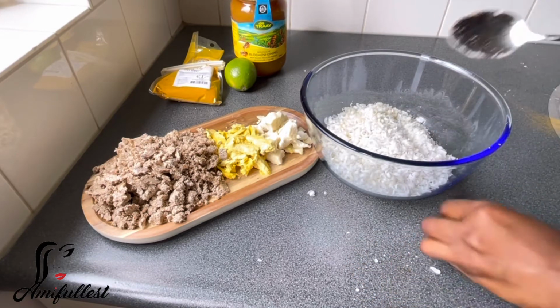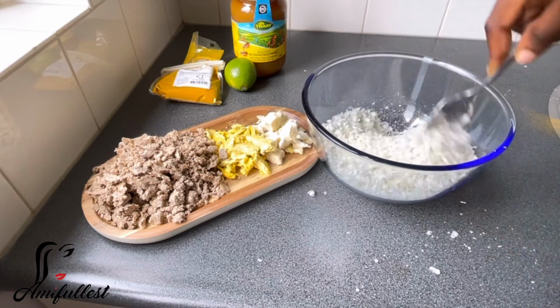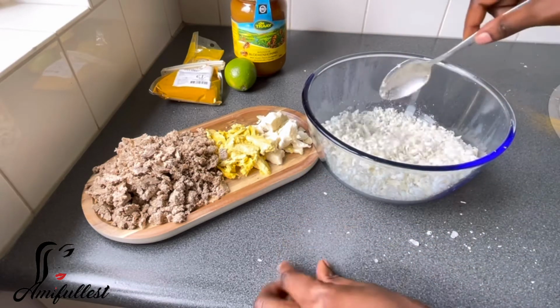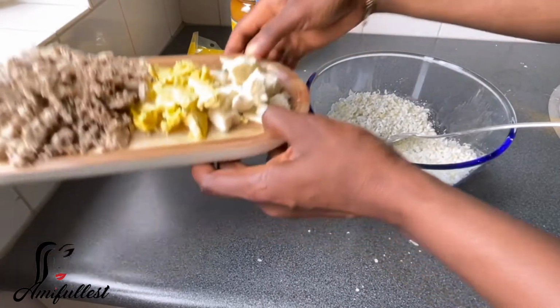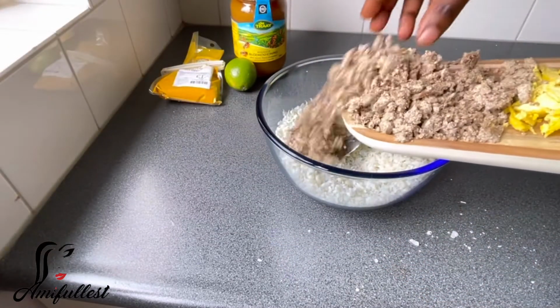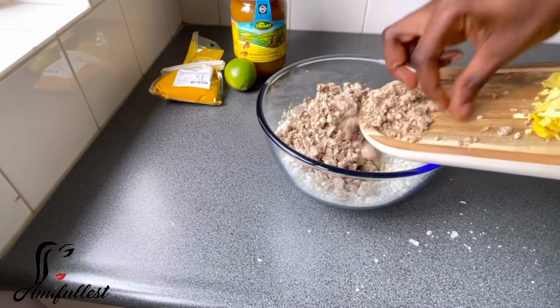Okay, so now that you've done that, I like to just mix everything. It's going to be a bit messy, but don't worry. Just clean after you're done. So now that I've done that, I'm going to take the black soap. You can add more black soap if you want to.